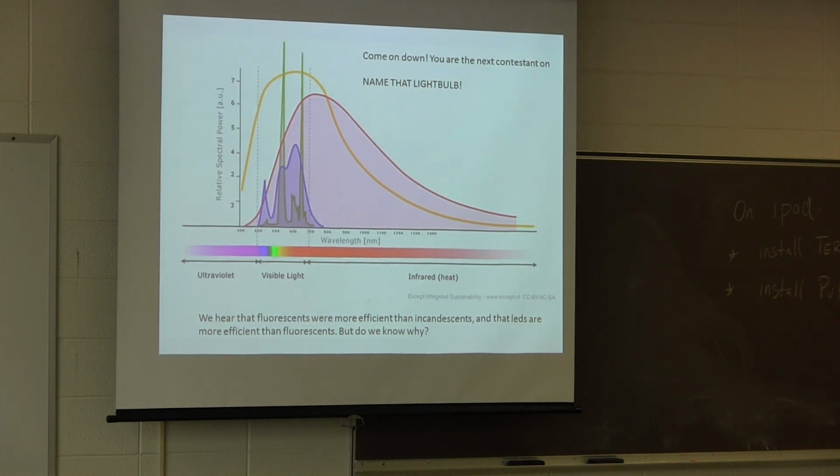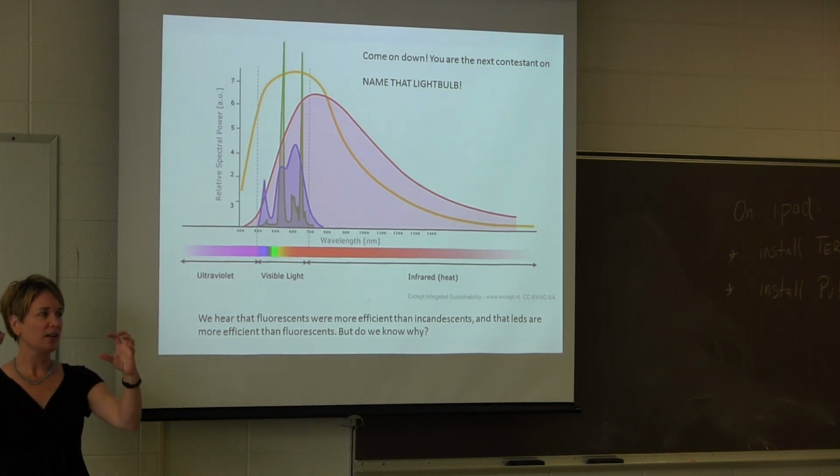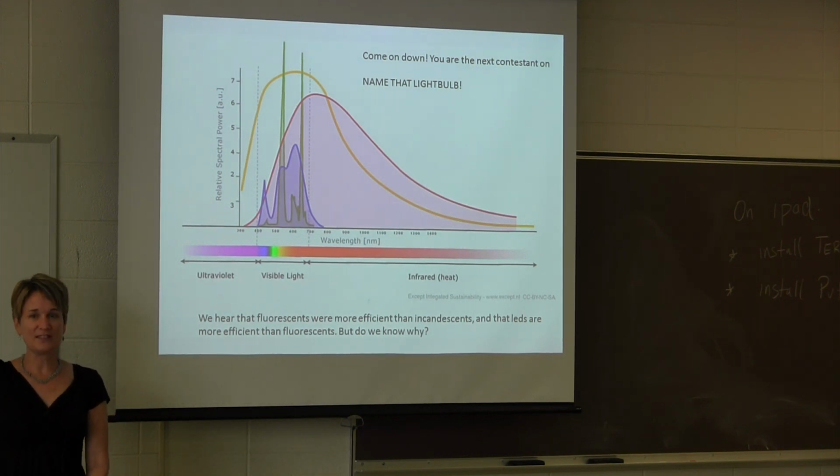Anybody else have a thought? Who's a chemist? Okay, chemists, help us. Well, I know that fluorescents emit high mercury wavelengths, so maybe the green. It has 2 strong lines. Mercury has 2 strong bands? Yeah. Okay. So chemists can usually pick this out because they know the spectra for gases. If you're in a room that has fluorescent light pollution in it, you will pick up spikes sometimes of mercury from those fluorescent lights.